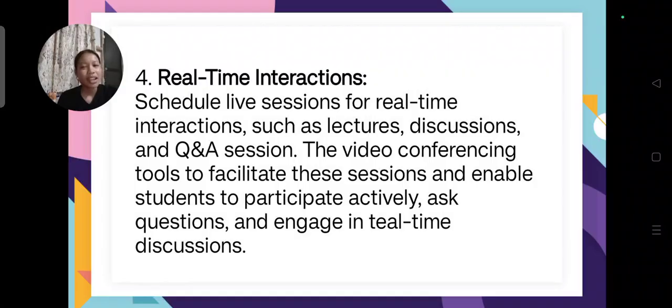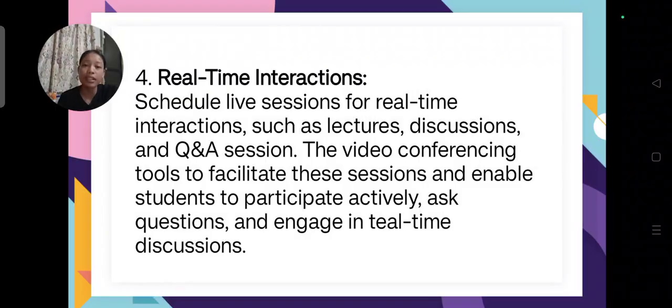So the number 4 states that teachers are allowed to clarify misunderstandings and give feedback. So this form of direct engagement helps maintain student focus and creates a more dynamic interactive learning experience.